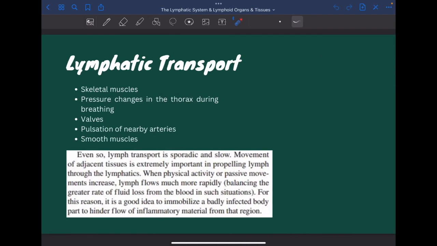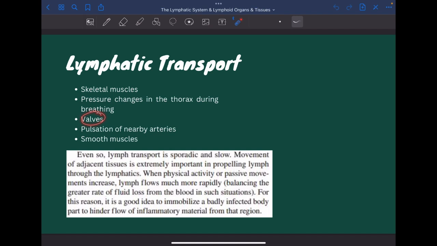Now, the way that this fluid is going to be pumped back up, it's very important to know that these vessels are low pressure conduits. They work very similar to the way that veins return the blood supply back to the heart. Some of the ways are the skeletal muscles that contract around it and return it upwards. Also, when the person is breathing, there is a change in the chest or thoracic region. Ultimately, this can help bring it back.